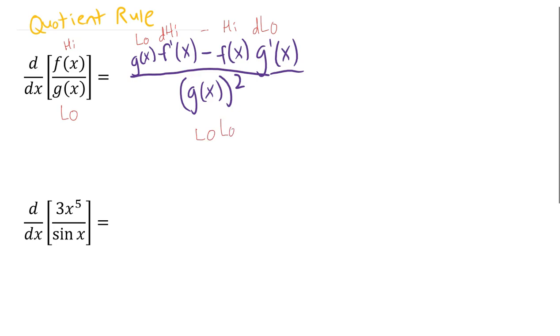That sounds like nonsense. Why did Mr. Novik convert this to baby talk? Because you'll see the way I'll do quotient rule, I'll say as I'm doing it, and many calculus people do, I swear I'm not making this up, is quotient rule is low d high minus high d low over low. After a few times saying it, it sticks in your brain. Low d high minus high d low over low, or maybe over low squared.